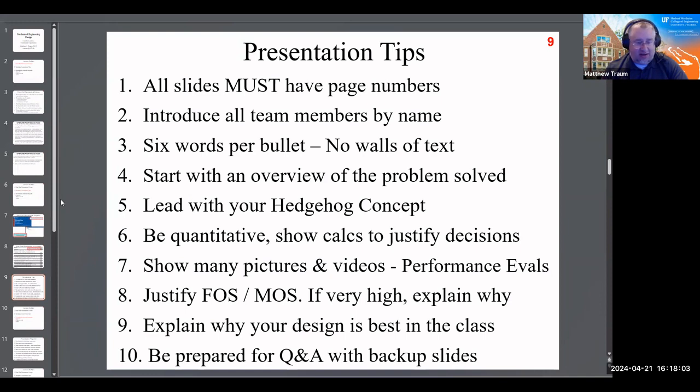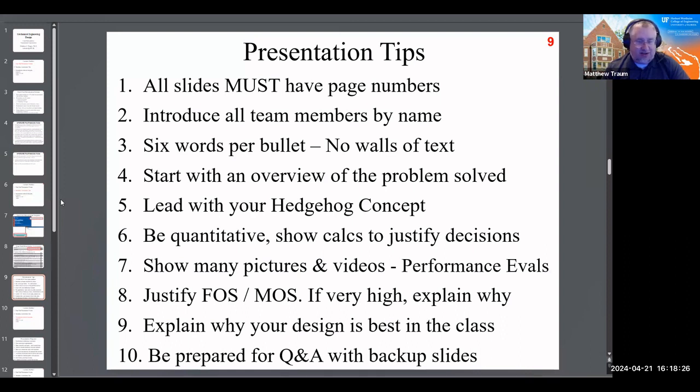I often tell the joke, but it is a true story in class, about the group that got up in front of the panelists and said, we've designed a product whose purpose is to save the whales. And then they started talking about how their product systematically went out and killed all the whales. And it was like, no, your product is exactly opposed to what your hedgehog concept says it should be.